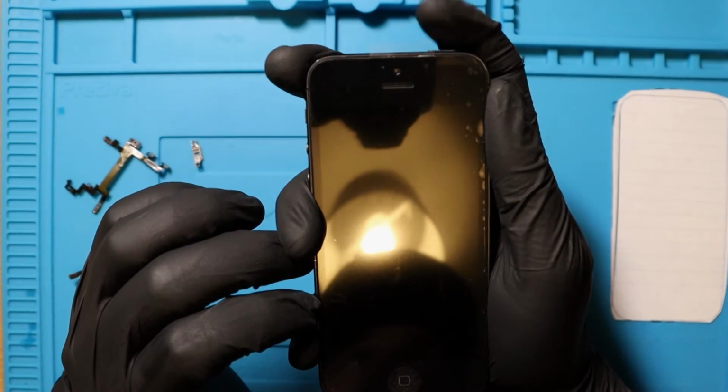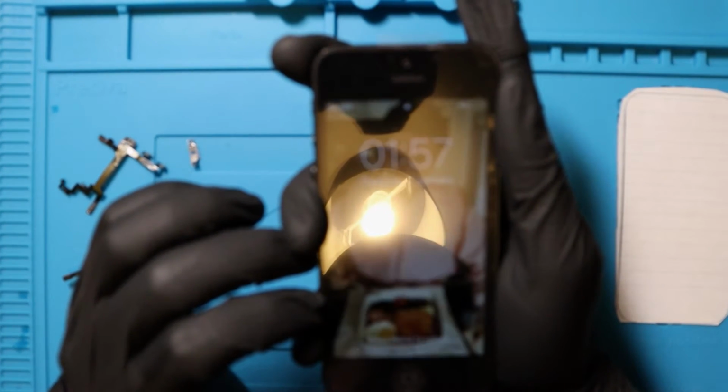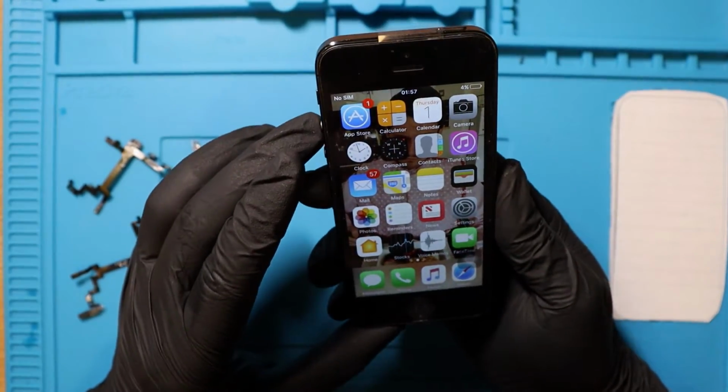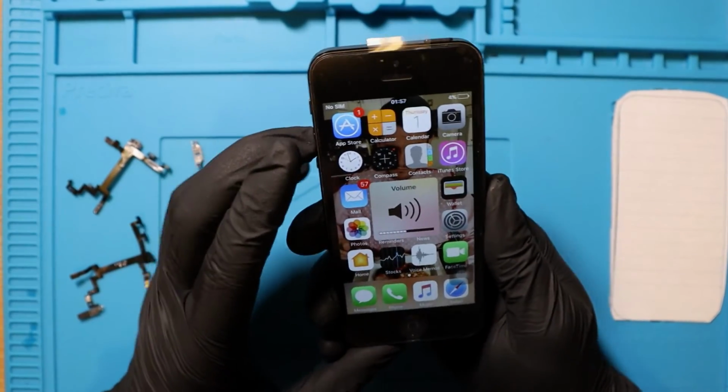Ready again? Again, light tap. Look at that, man. So cool. This has been such a tough repair. I'm sweating, absolutely sweating. I don't know if there's anything else I should test. We are all good, man. This phone is up and running.